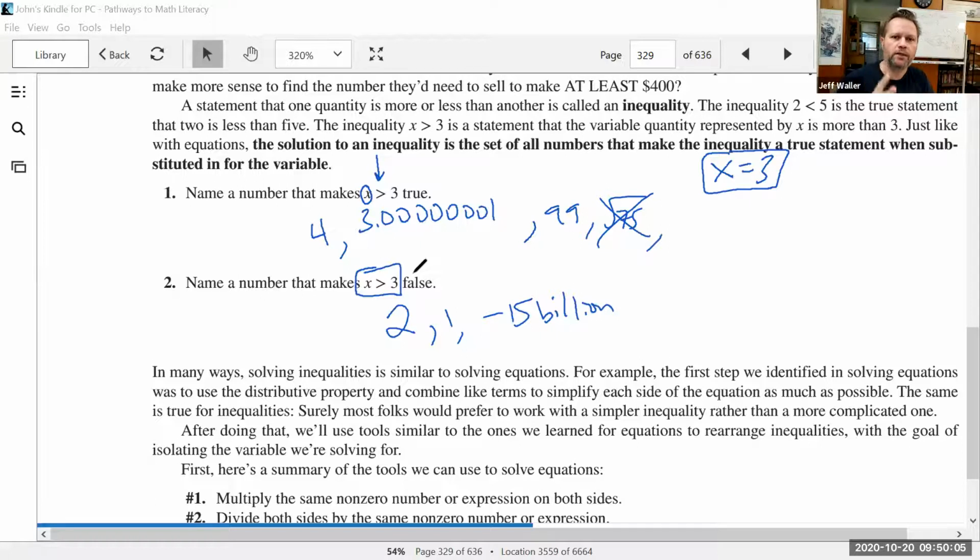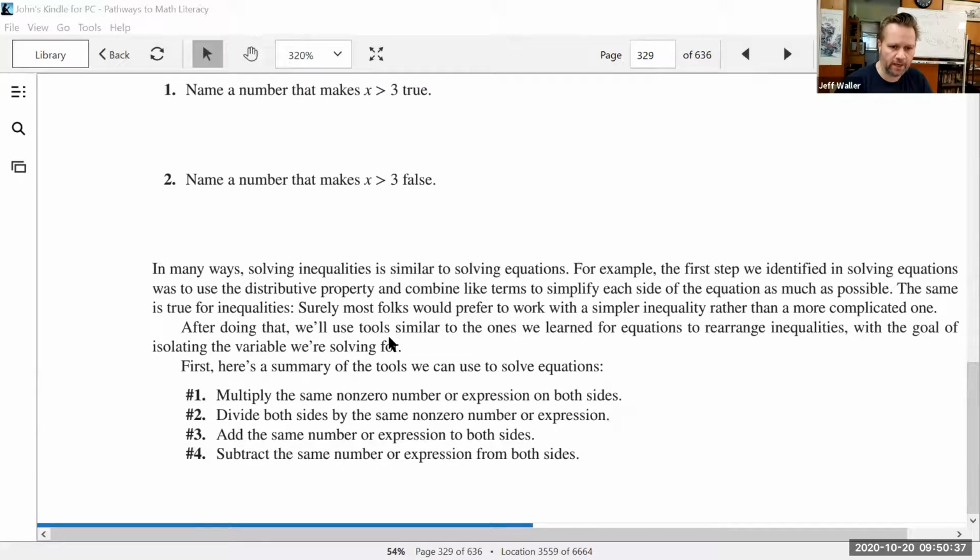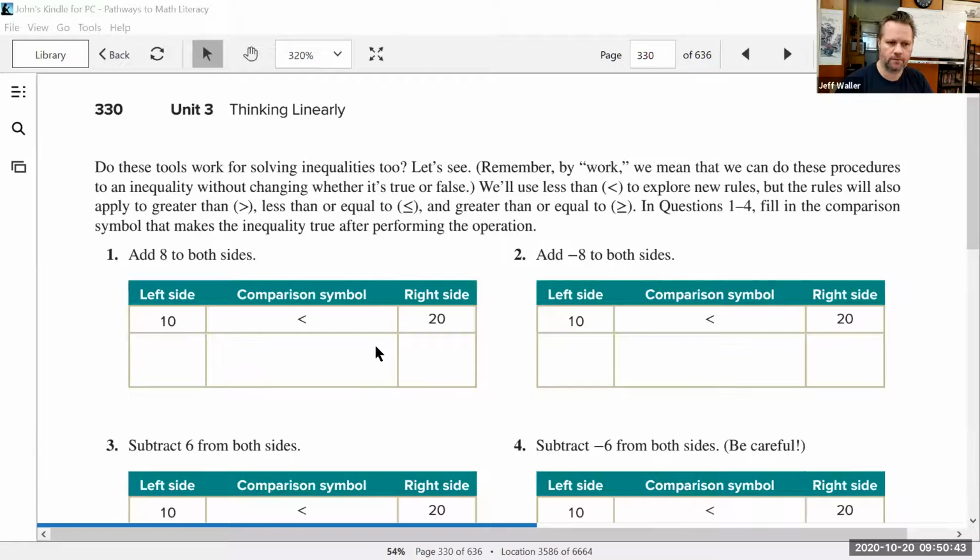But I want you to realize, what does this mean? When I solve an inequality, I could very well get an infinite number of answers. That's what that means, right? With an equation, I normally get one answer. In an inequality, I automatically get, well, most of the time, an infinite number of answers. Okay, I like it. Which is why we're going to want to create a way to give the answer without listing them all, because that would take the rest of my life and the rest of my kids' lives and the rest of their kids' lives.